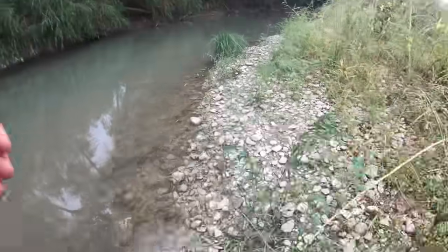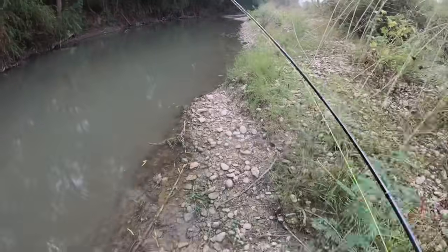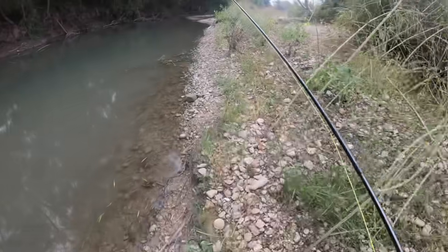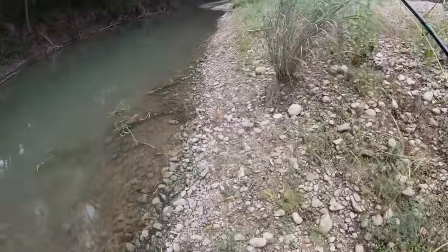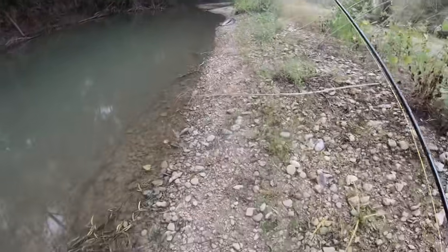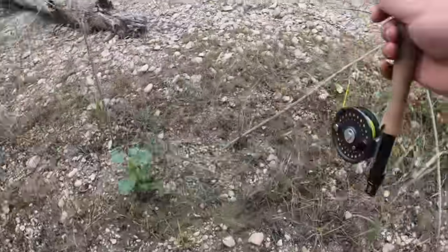All right, guys, let's go back and get our fish. Go back to our little camp, clean them. See if we can get a fire started in this wind. We've had lots of rain, so I'm not worried about spreading a fire or anything. I just don't know if we can get a fire built with all this wind.